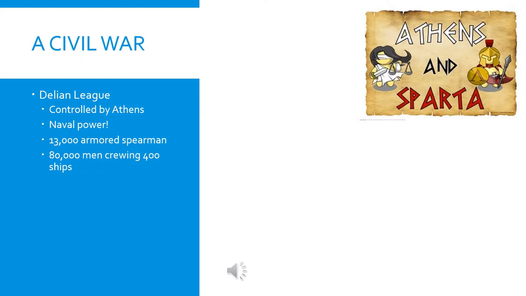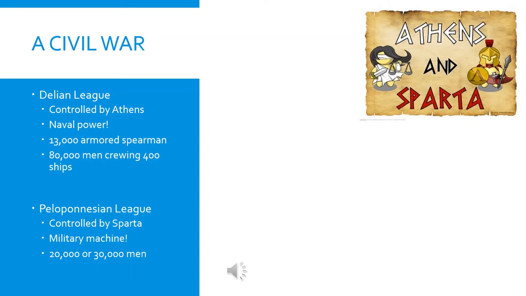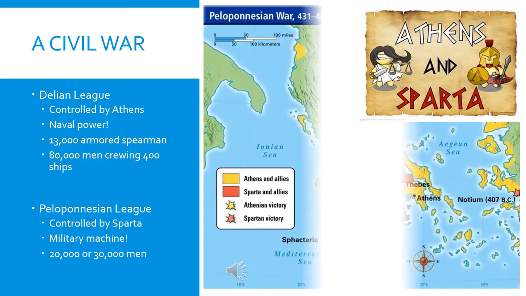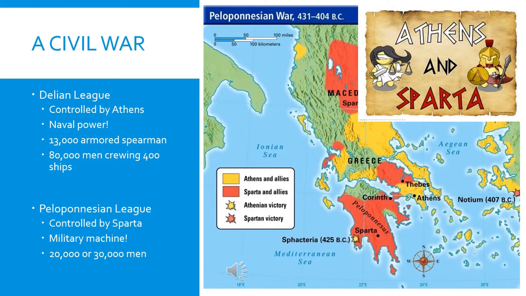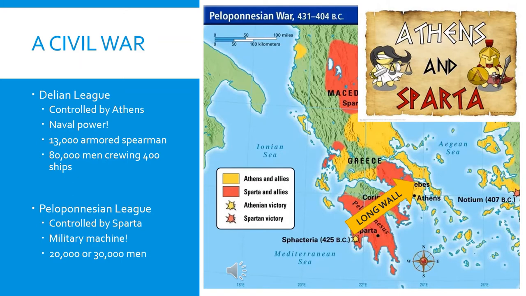Athens had approximately 13,000 armored spearmen in their military troop, and additionally 80,000 men crewing 400 ships. Their location was a powerful weapon to travel to nearby states by ship, making Athens travel faster than Sparta. This meant Athens had many ports, harbors, and partners, whereas Sparta had land-power military troops of roughly 20,000 to 30,000 men but was not as strong as Athens in naval power. Despite Spartans being known as a military machine, they could assemble massive land troops as a defensive measure. Athens also built a long wall. Sparta and Athens had a policy of retreat and peaceful agreements — first for 50 years and another for 30 years — but those promises were broken by Sparta.